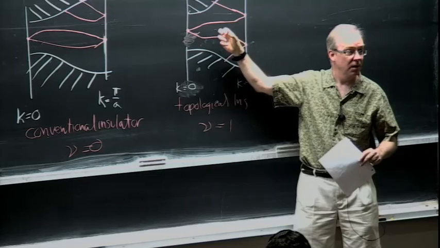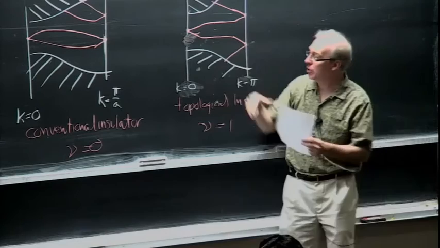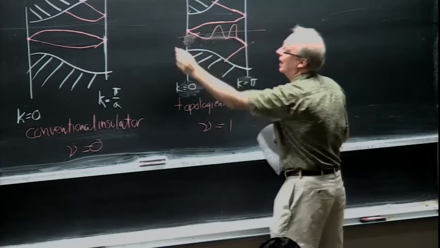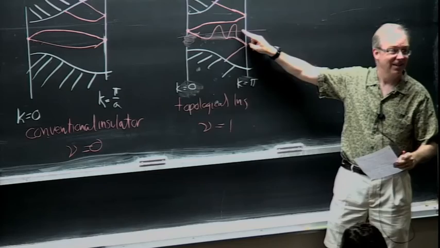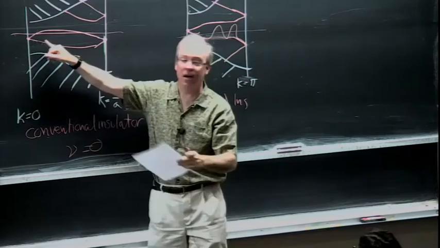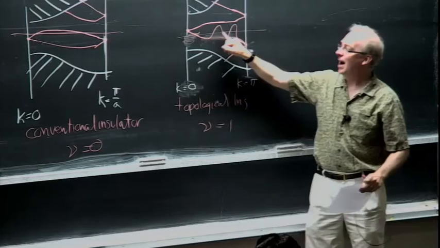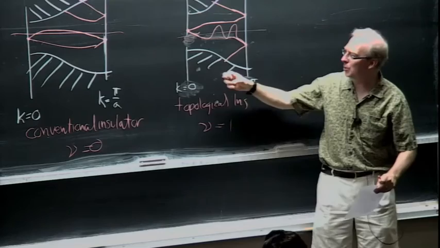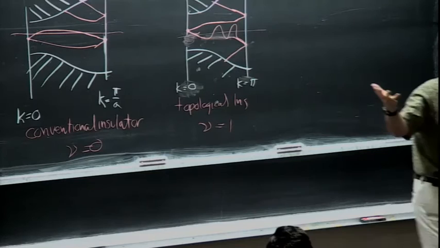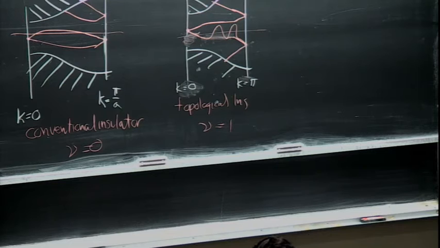But it doesn't tell you how. And the other thing, maybe they could do that too. And so there might be lots of states at the Fermi energy. Okay. So you can ask yourself, what's the difference between this and this. There might be states at the Fermi energy here also. But here you can see that there's always going to be an even number of crossings. Okay? And here you can see there's always going to be an odd number of crossings. So the difference between the edge states here and here is you have an even or an odd number of crossings. Of course, the even number might not be zero. You might have surface states or edge states. But the odd number cannot be equal to zero. Okay? All right.